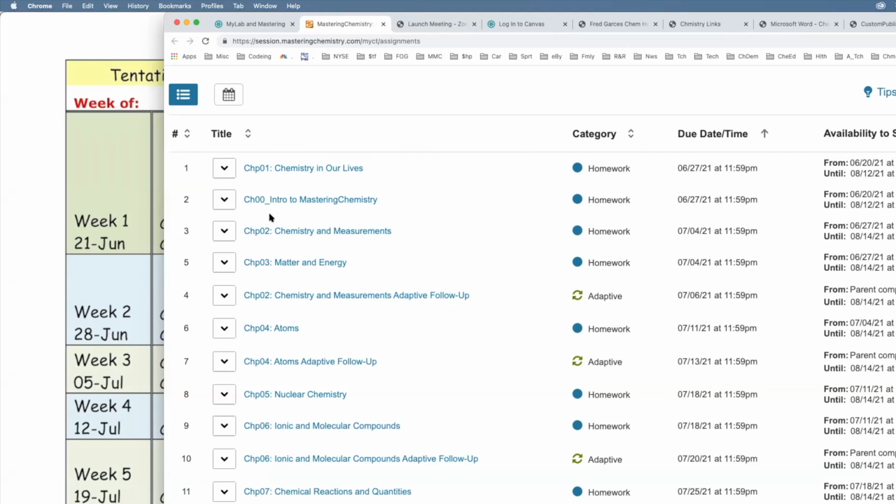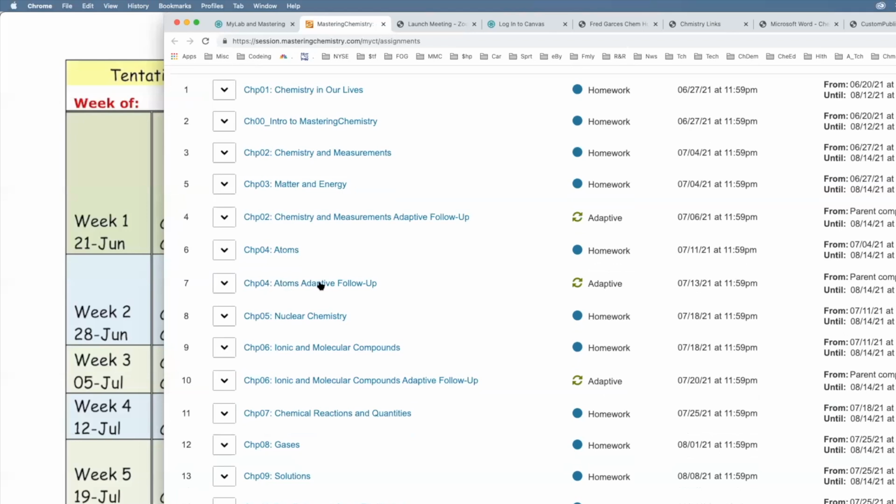You can only get a maximum of 20 points. There's an adaptive learning here, like in chapter 4. So if you get 18 here and 3 in the adaptive learning, that's a total of 21, and it rounds off to 20. So the maximum you can get for any homework set is 20 points. If you get like 10 in the chapter and 4 in the adaptive learning, that adds up to 14.